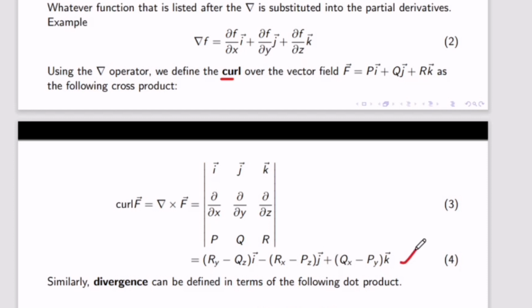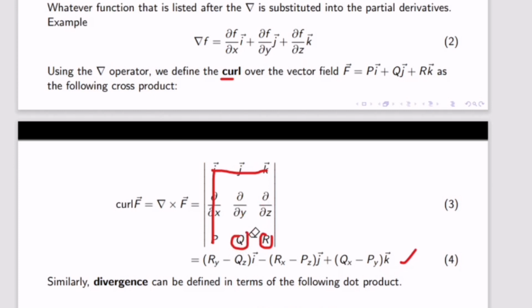We'll do one example, but in this case I want to explain because this is just a cross product and you know how to do it. For the first one, you cross here, you cross this and you cross this side. This side multiplies this, minus this side multiplies this. That is why they had ry minus qz, i. So you partially differentiate r with respect to y and partially differentiate q with respect to z. Okay, sure. Then we move on to the second one.